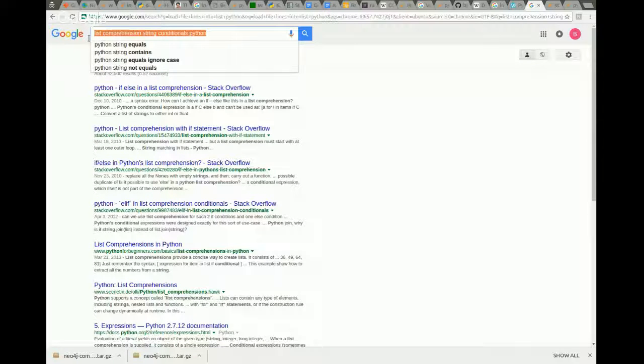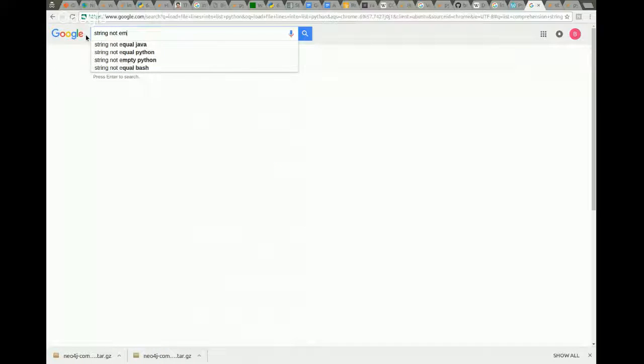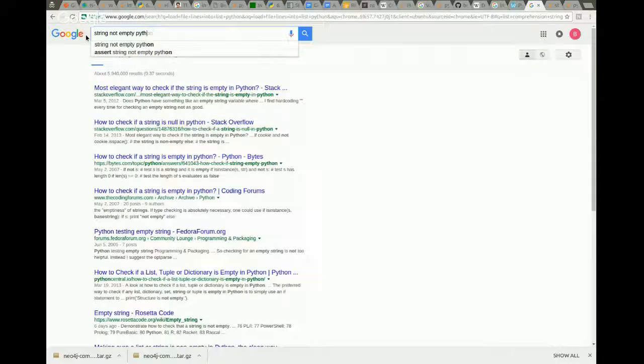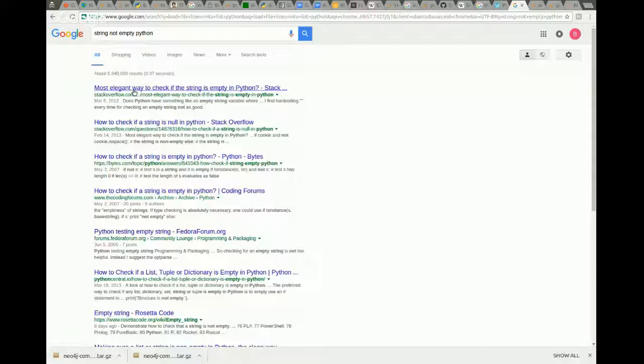Pretty much we want to be able to check if the string is empty. So let's see what the best conditional for it to do that is.